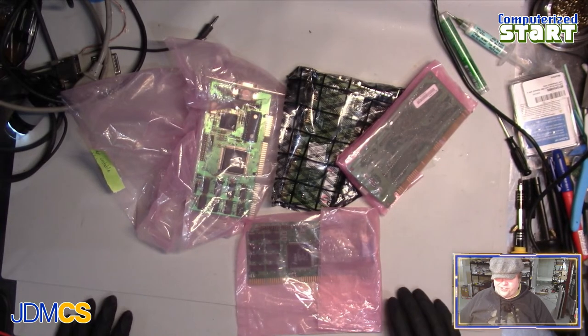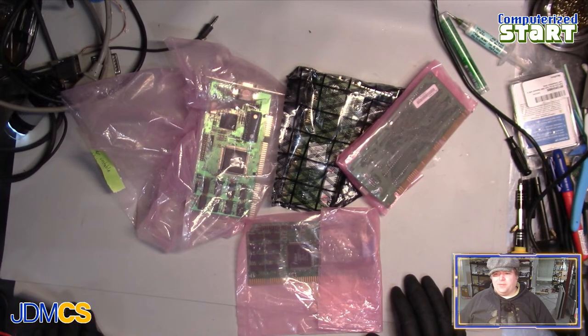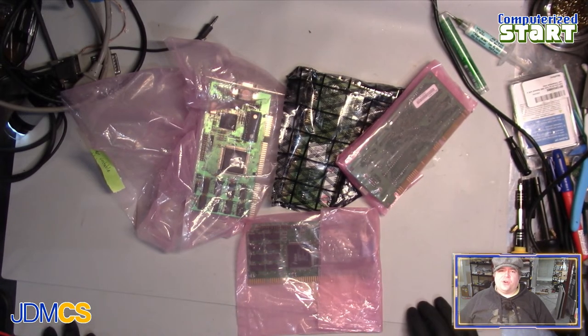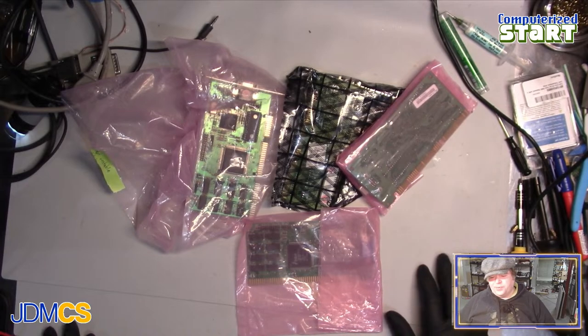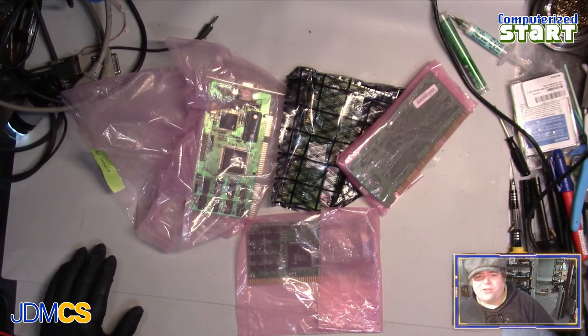So four cards. And then I've got the one I bought from Canada that seems to be having a little bit of a problem. So actually I'll have five cards because I'll pull it out of the computer, bring it down here and see if I can see anything obvious wrong with it. Maybe it just needs recapped because the screen issues are kind of minor. So I think I'll have five video cards.